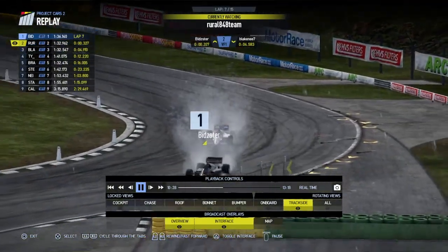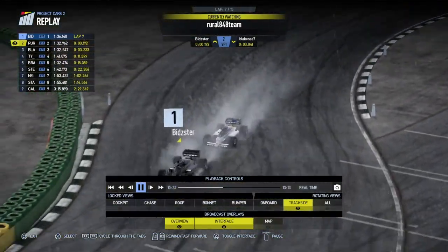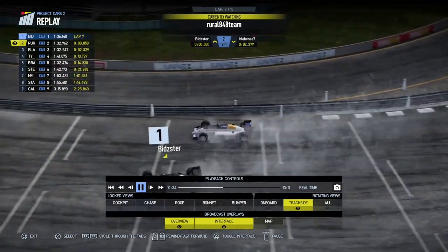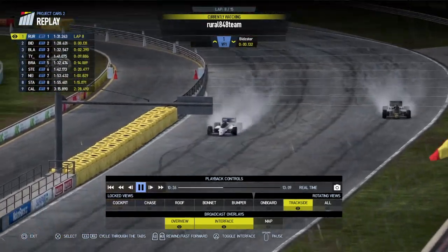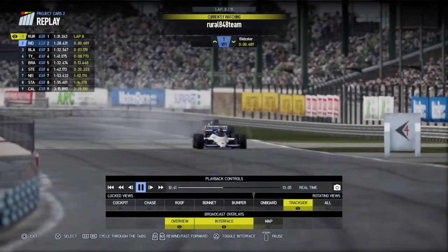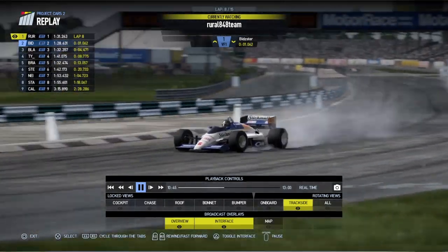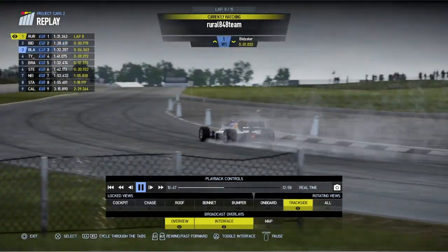Now Roral's a lot better around here than Bidzster, because Bidzster then with the wheels really struggling to find grip round here. As Roral then gets right up behind him and says, come on, go. And Roral finds grip that Bidzster can't. And Bidzster goes back down to second place. So Roral then really relishing in these wet conditions. The American doing very well on the British soil.